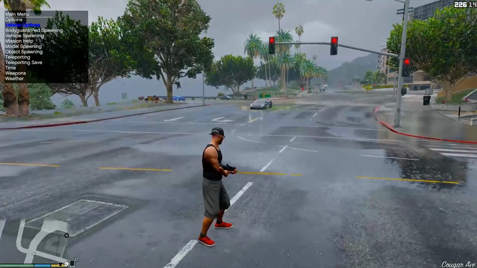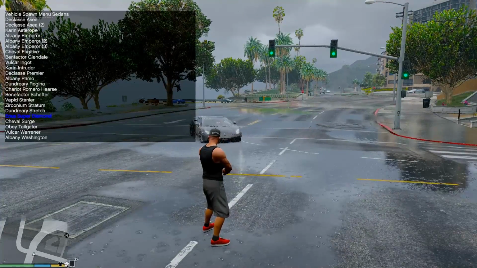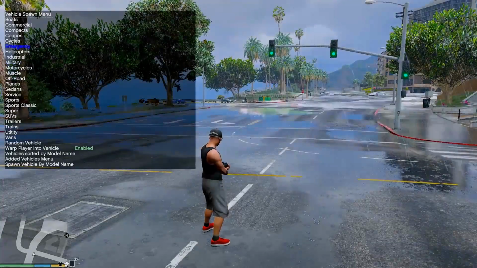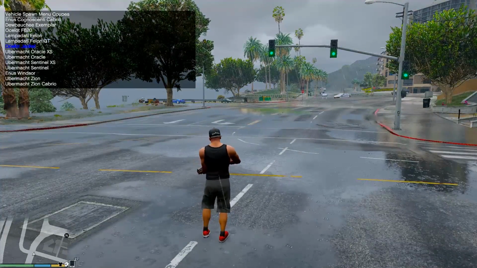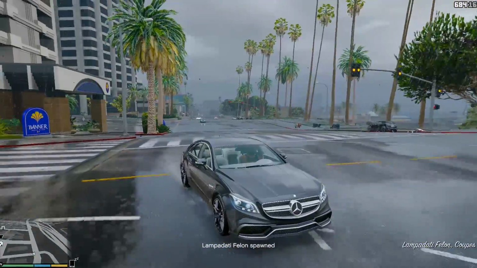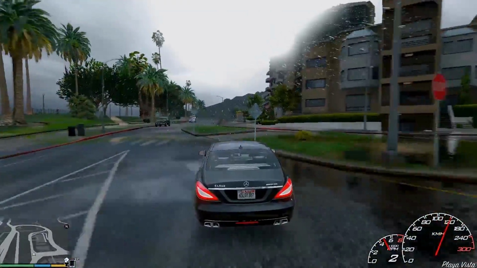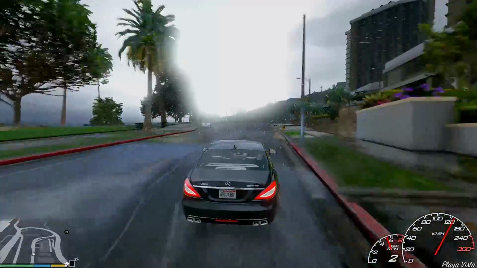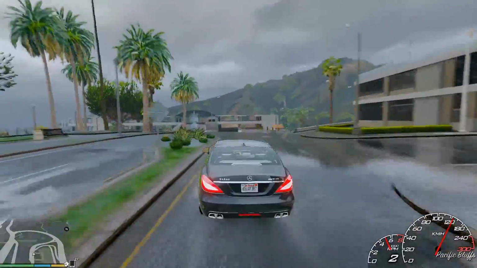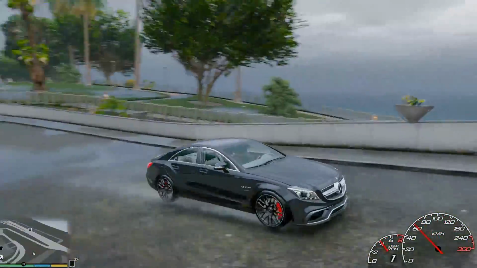Let's go now. Let's see what we can get. We'll get a sedan. Actually, no. We'll get a coupe. We'll get the new Mercedes that I installed, which is a Felon. There we go. Look at that. Beautiful 2015 Mercedes model. Very nice indeed. CLS 63 AMG. Why not? Let's go into the jetty and say thank you guys for watching.